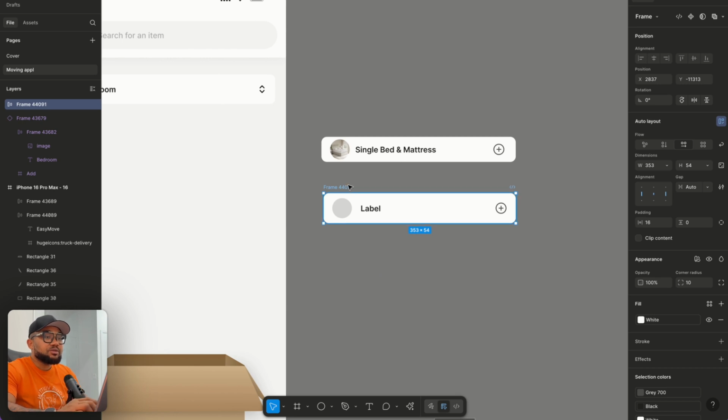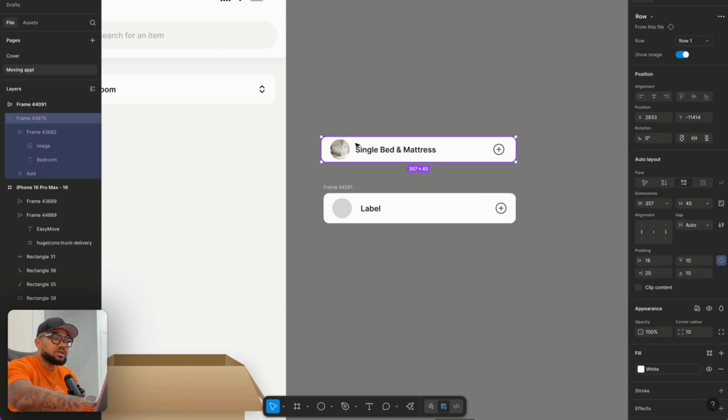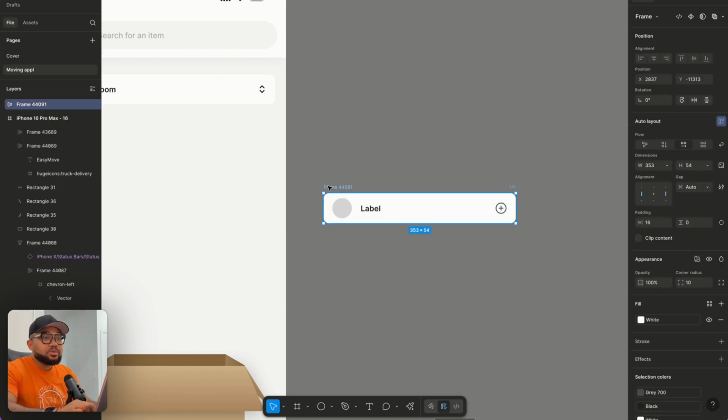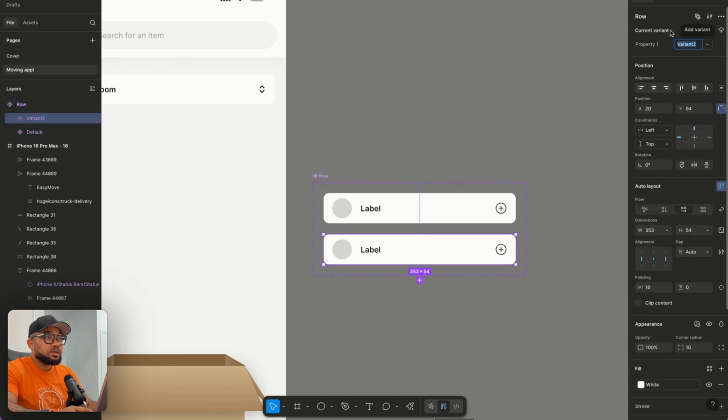Now we're going to create a component. So it's time to delete this. Create a component. I'm going to tag this row. Then create, add another one. Change this to row. Then we're going to call this row 2 and row 1.